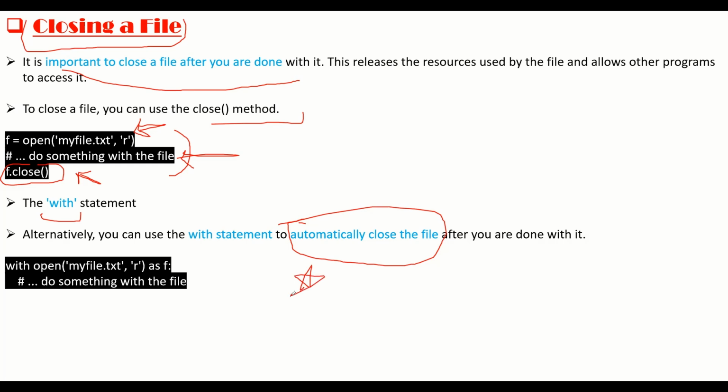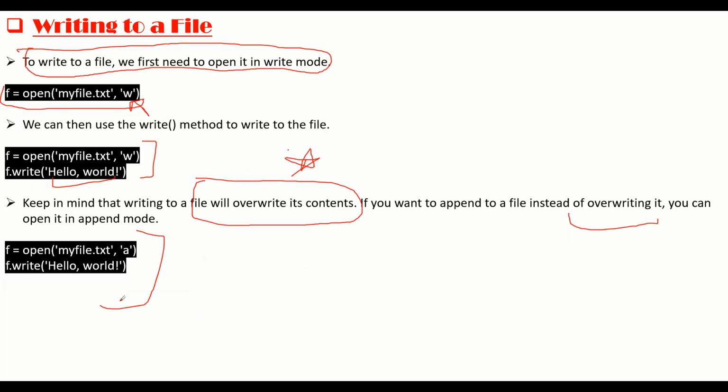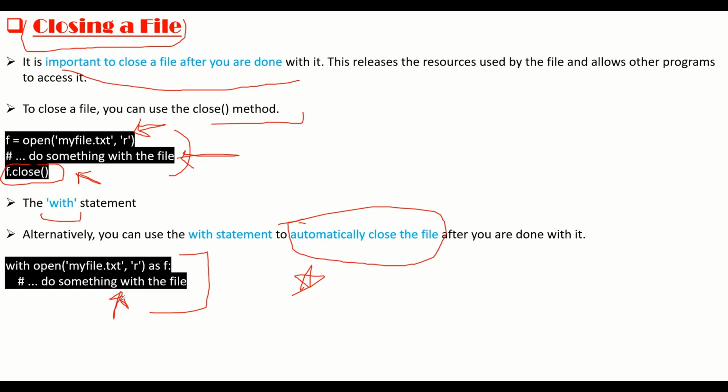The code appears on your screen: with open myfile.txt, then you specify your mode, which is R as f, and here you can do something with the file. So alright everyone, now you have hopefully understood something about reading, writing and closing, and we will also code it.